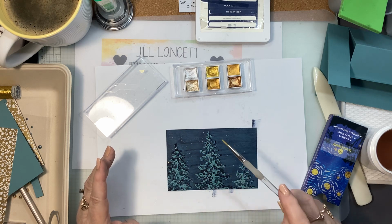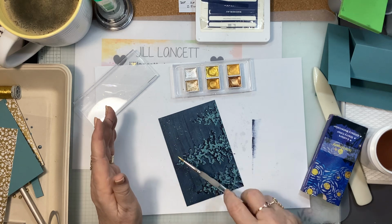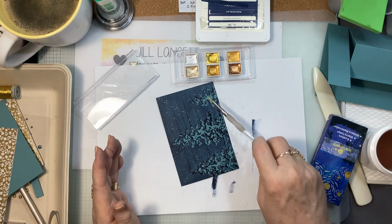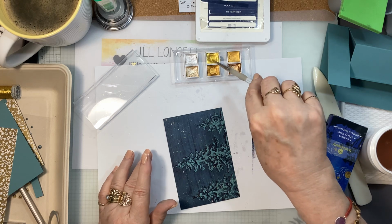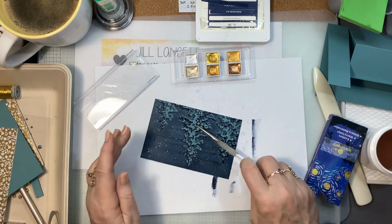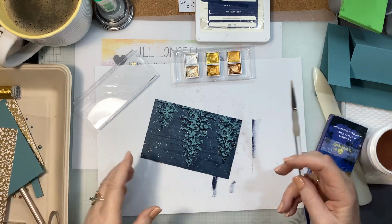And what I'm going to do now is turn this around and do it from the opposite direction, because quite often you get it going the same direction and it kind of forms a pattern, but I want this to be random. So just another little drop of water. And do go off the edge if you can. So this will need a minute to dry. Won't take very long, but at the rate I've been going tonight, I'm sure I'll probably knock the water over the top of it or something.